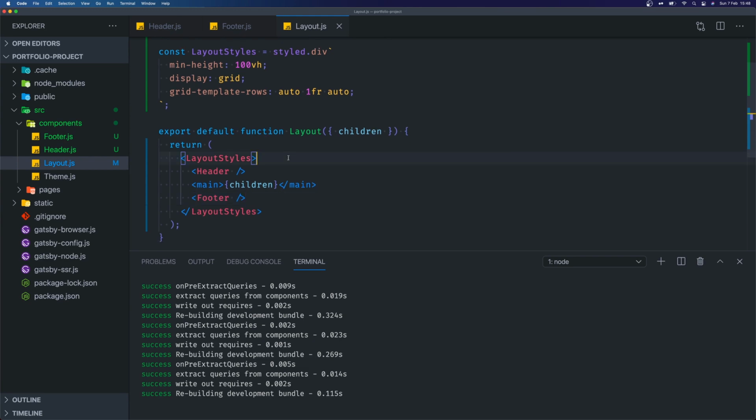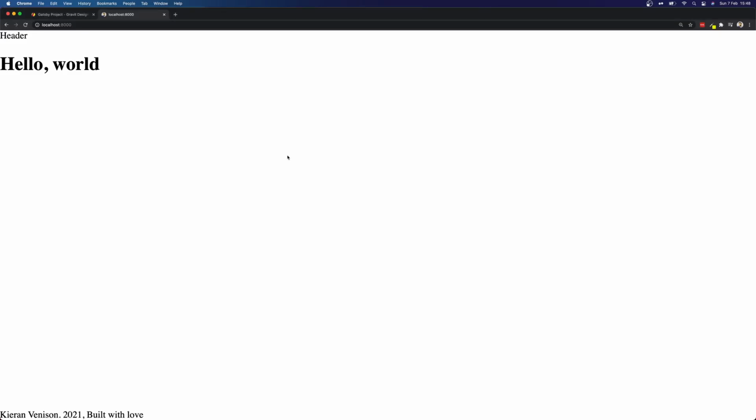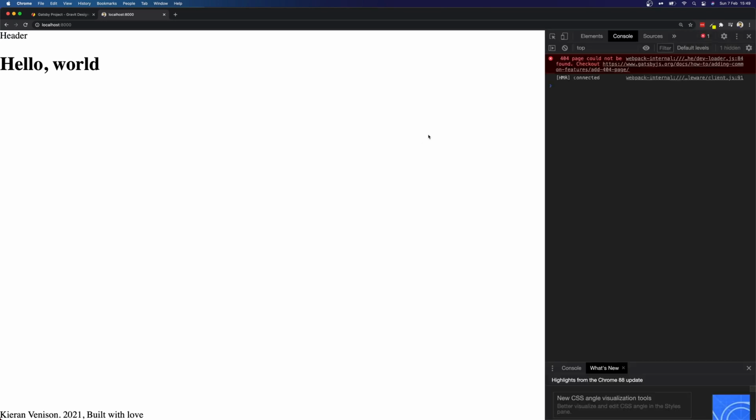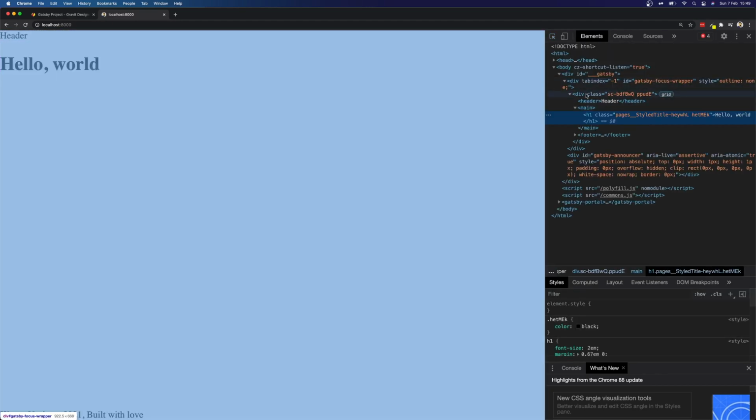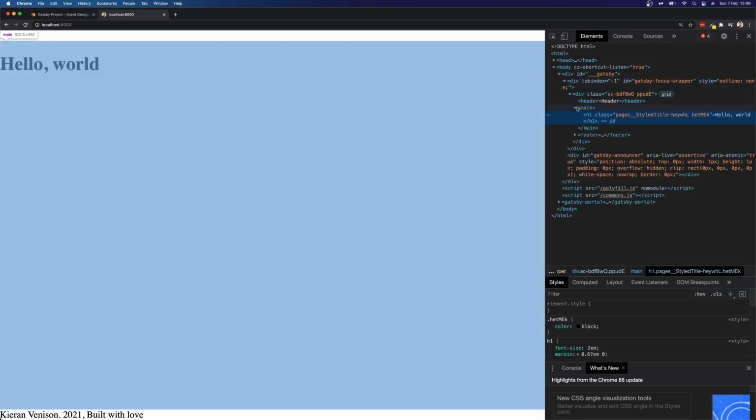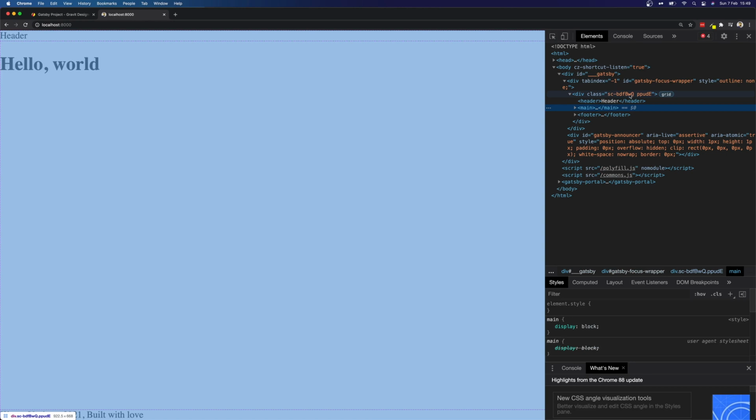So let's save this and we'll switch back to our page and just check that's worked. Perfect. And it's not going too far to the bottom and pushing over the fold. If we hit inspect here and hit the select element button, click any div for now, and then find our div class above the header, which is actually our layout. This is just styled components, scoping it.